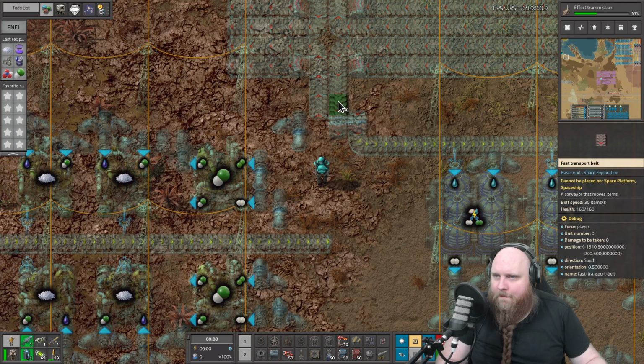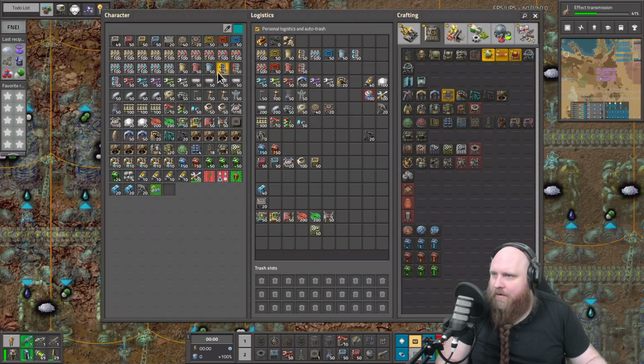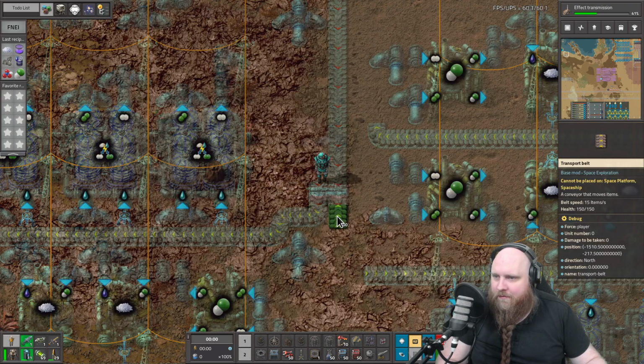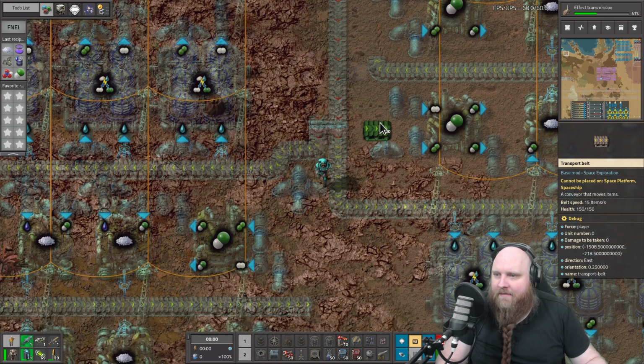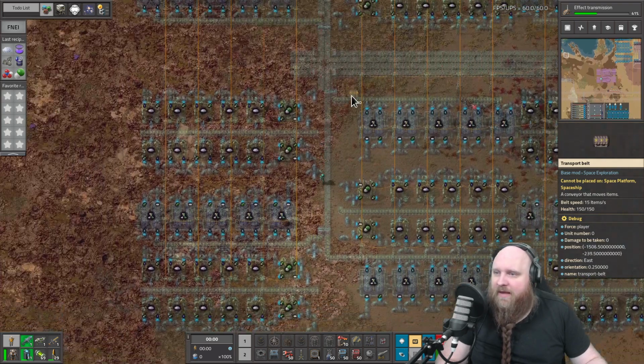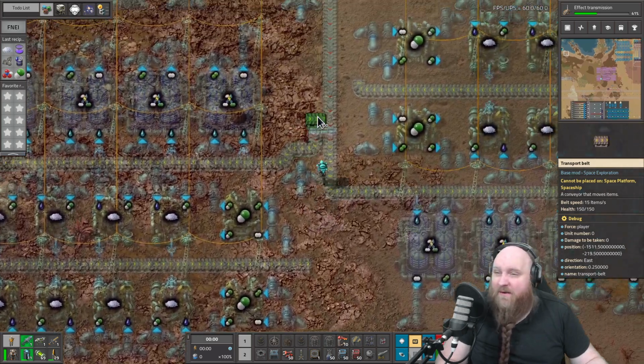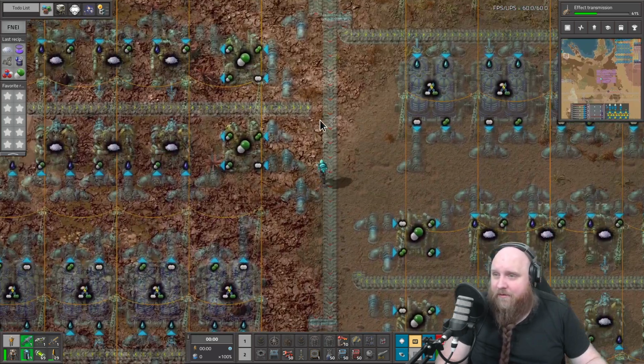Okay, let's figure that one more time. So you go this way. Red belt continues on. Goes all the way over here, where we then split it into yellow over there, and yellow over there. Okay, I see what's going on over here. It is somehow crooked. I'm not quite sure how this happened, but it's somehow crooked. That's fine. We can figure it out.